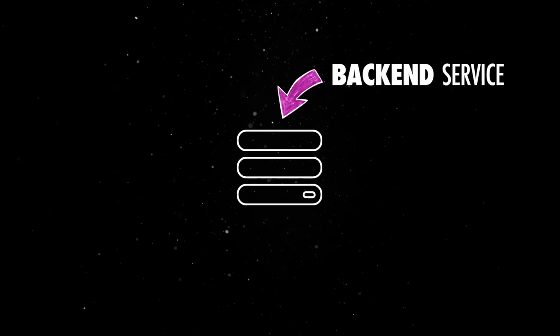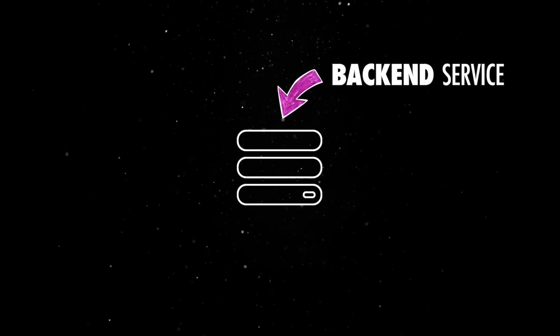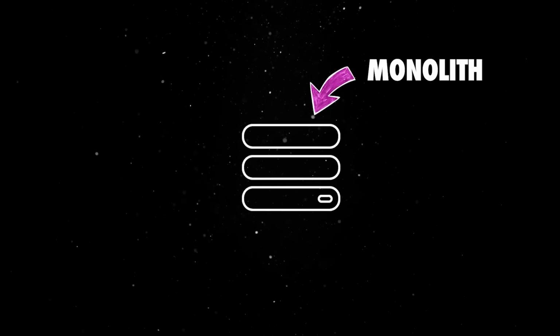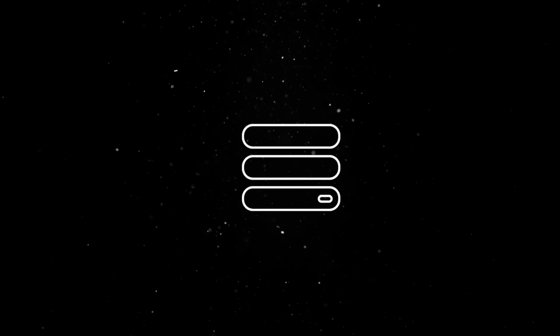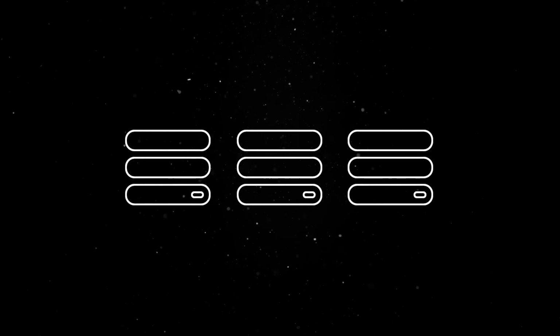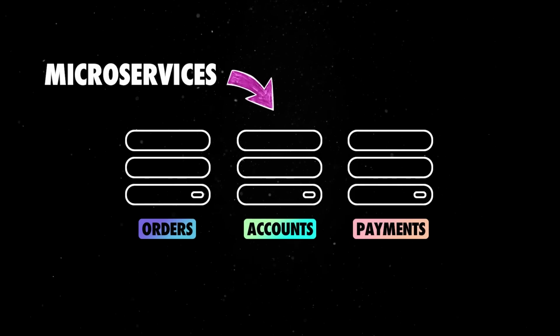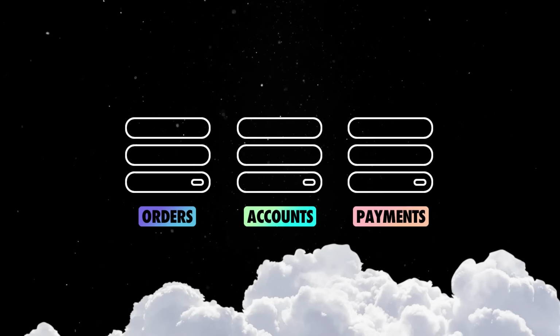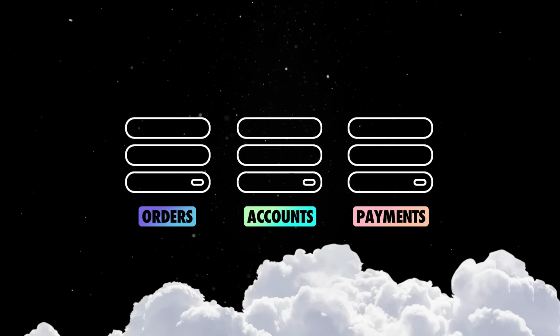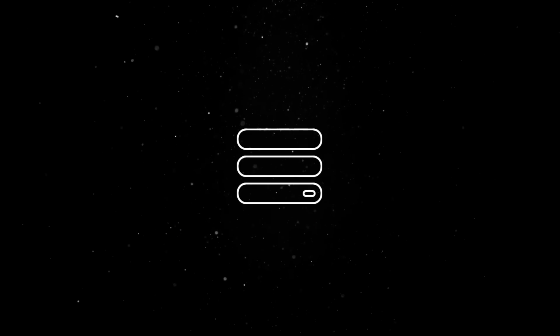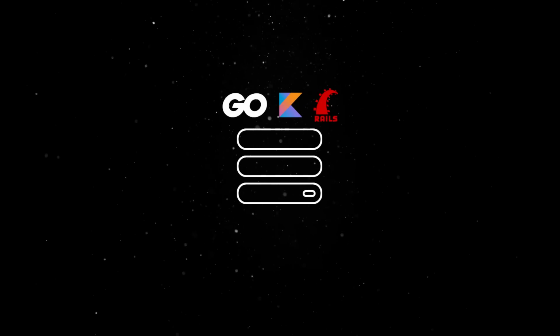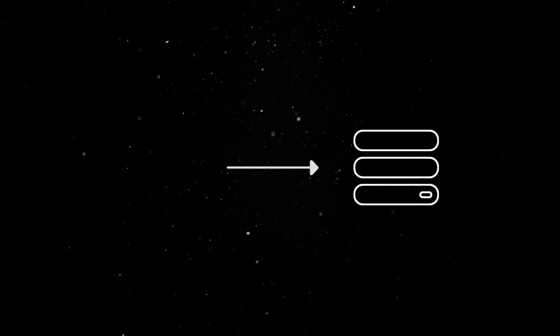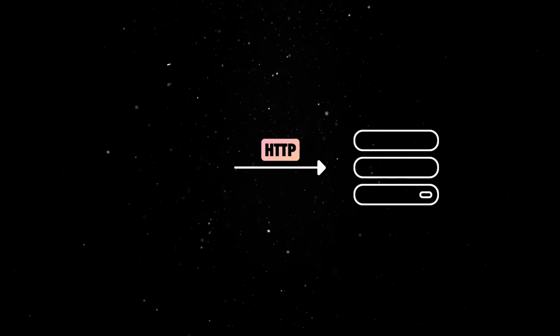It all starts with a backend service running somewhere on a server. This could be either a monolith, meaning a single application that runs your entire logic, or a collection of smaller independent microservices, each tackling parts of your business logic. This setup can be hosted on-premise or in the cloud, but these details don't really matter right now. Just know that these backend services can be written in various programming languages, and their main feature is that they listen to incoming requests over the HTTP protocol.